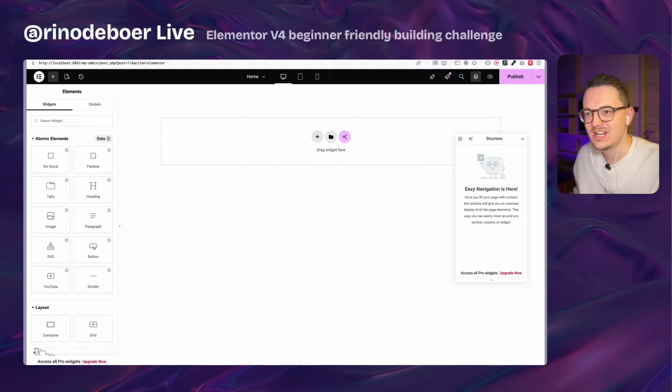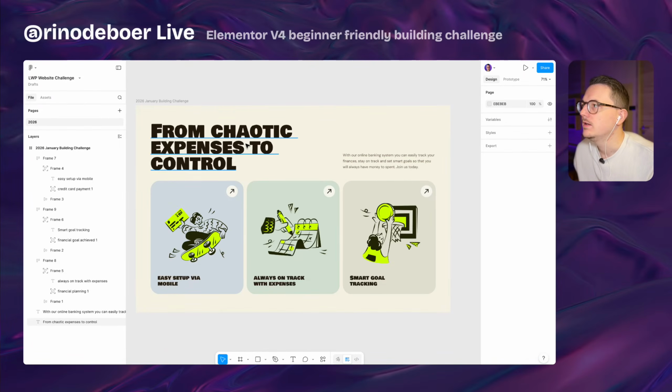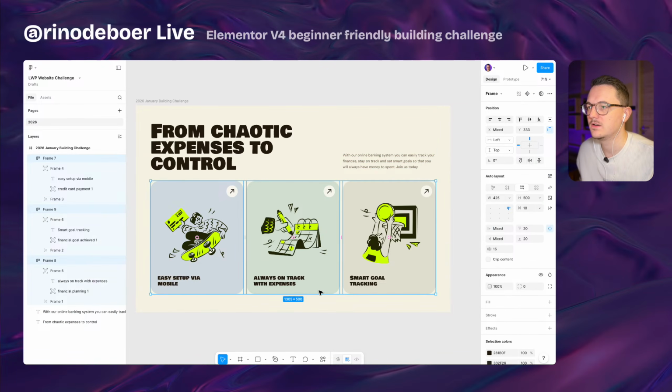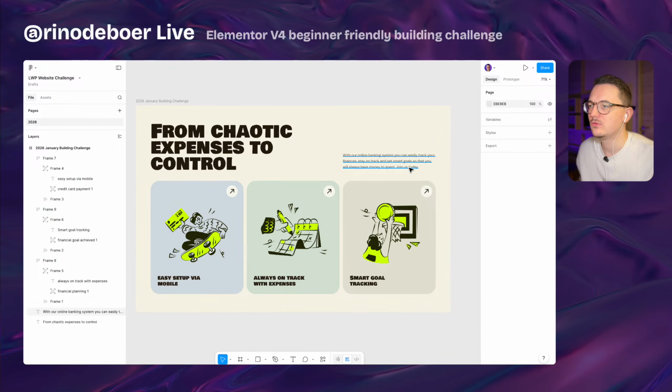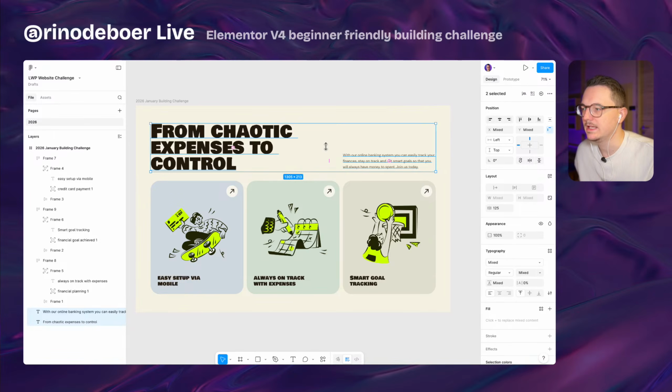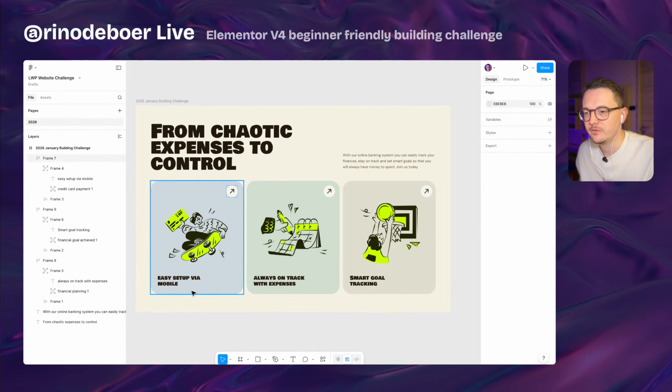Okay, so Figma. Let's go to Figma and check our design. What do we need in order to make this happen? Now we're starting. Okay, it's 41 minutes in. So we have, obviously, a box over here. And then, of course, three boxes over here. I'm not going to use wrapping right now. I'm just going to put one flex box around these three. And then also one flex probably here, or a normal div block. In Elementor V4, there are two ways to create boxes.